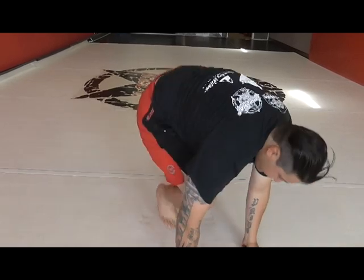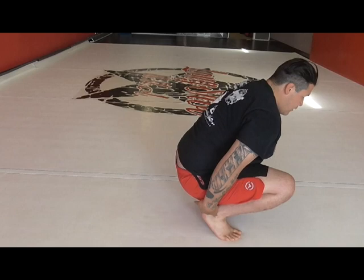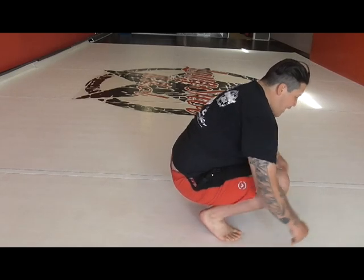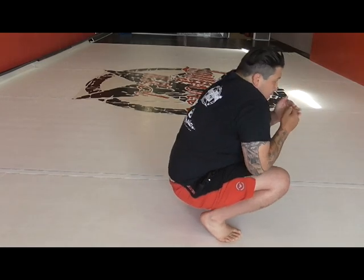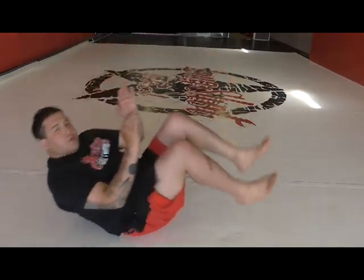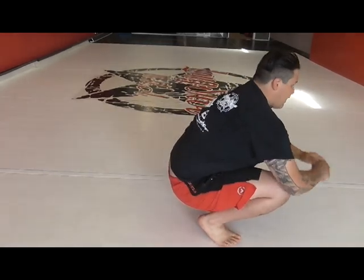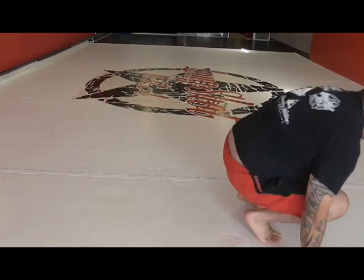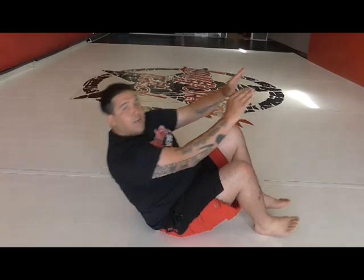Now, from the crouching position, we'll go straight back. Letting my hips follow my heels to the mat. Tuck my hands in. Arch the back. And back up. Okay? One more time. Rocking back safely. Let's go a little bit further so we don't go out of frame. Rocking back safely. Kipping the feet and coming back up. Okay?